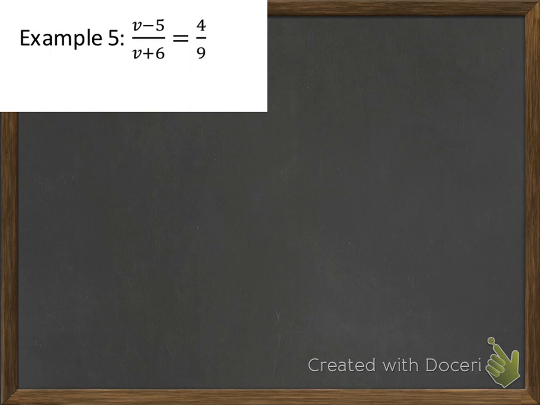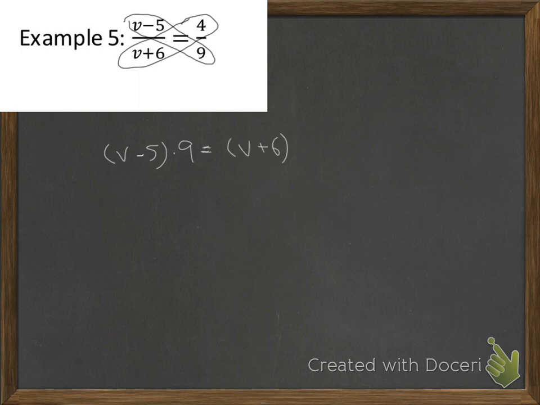All right, how about example 5? So again, we are going to cross multiply and solve. By the way, if I haven't mentioned it, a good way to watch these videos, especially after I've done one or two examples, is to pause the video, try to do the next example all by yourself, and then unpause it and see if you're right. You can even fast forward the video or scroll through till the end, so you don't have to watch me solve the whole thing in case you've already caught on and you know what you're doing. You can save a lot of time that way.